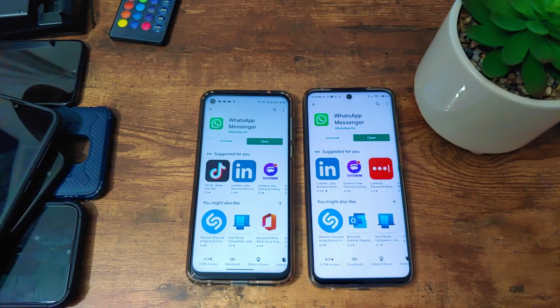Wow. I don't know what to call this one here, but you know what? Because it was a tie, it looked like it was exactly a tie here. I'm going to go ahead and say that was definitely a draw, and that the conclusion of this round here is going to be the first ever declared draw between both devices. So I'm going to give a point to the G Power and a point to the Redmi Note 9S. So right now the Redmi Note 9S has 4 and the Moto G Power has 1.